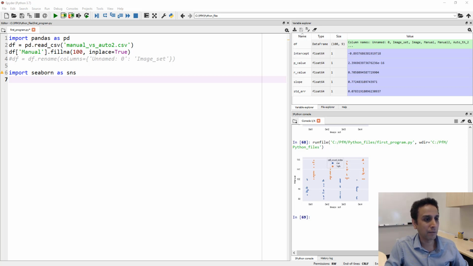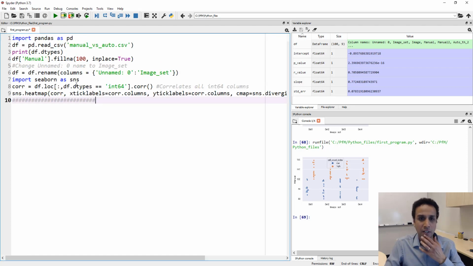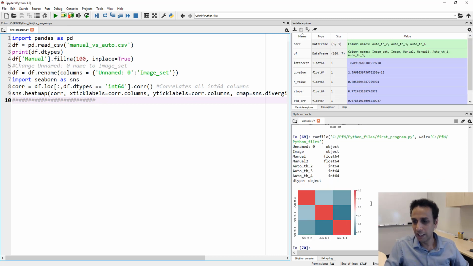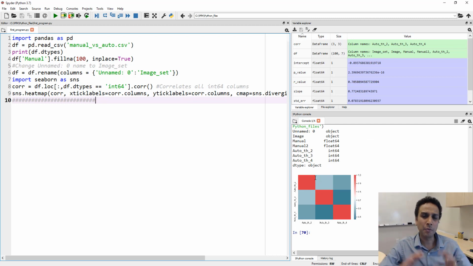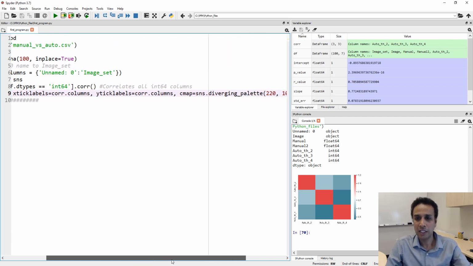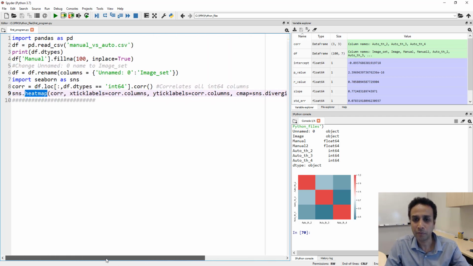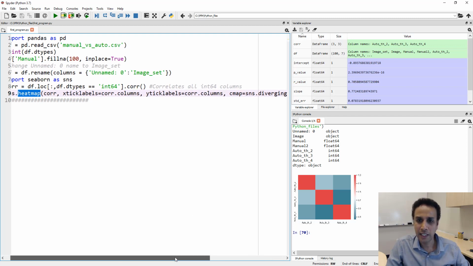I've written down something here. Let me go ahead and paste another plot that I'm working with. Especially when it comes to machine learning, you want to look at cross correlation between two types of data. In this case, all I'm trying to do is plot a heat map of my columns right there, where I said I just want integers.